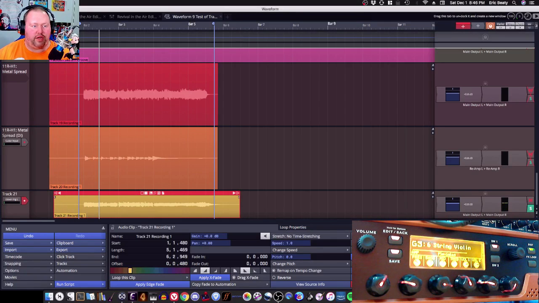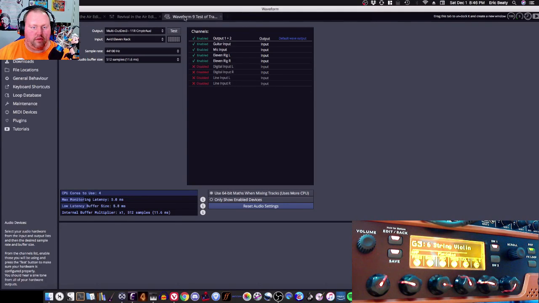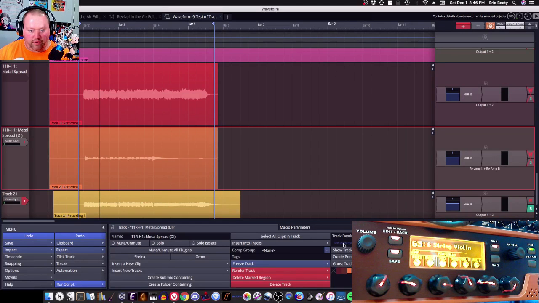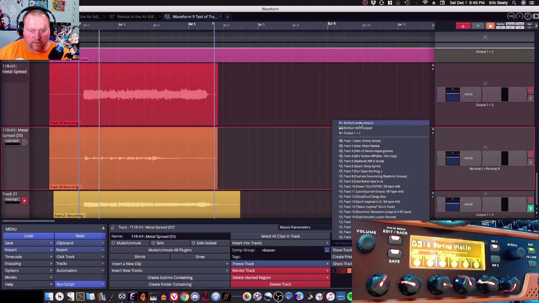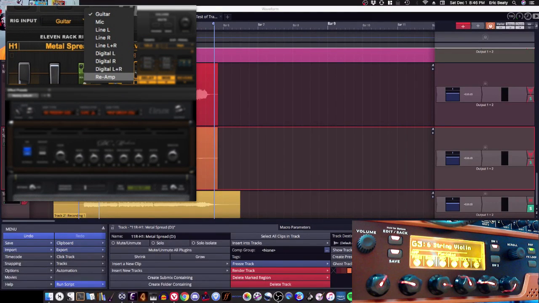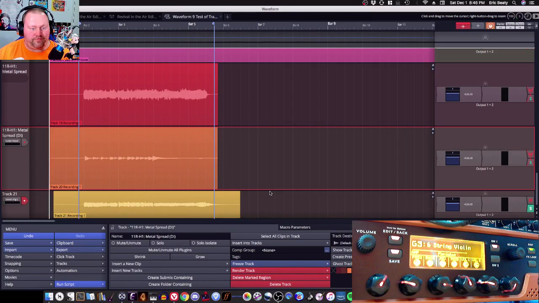Oops, we got to change this to output here. Put that back to where it was. This audio now is default. This goes away because this is no output, so make sure to change that back as well. Okay, and also before I forget, this goes back to guitar so that when I play, I will hear sound. So let's listen to it.